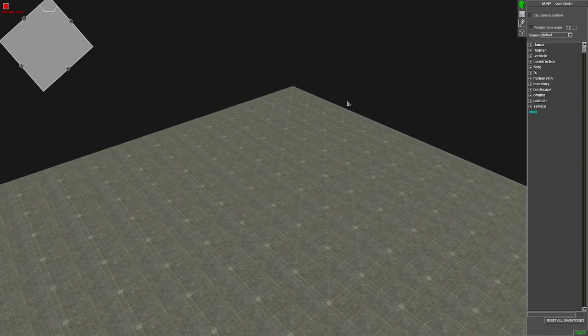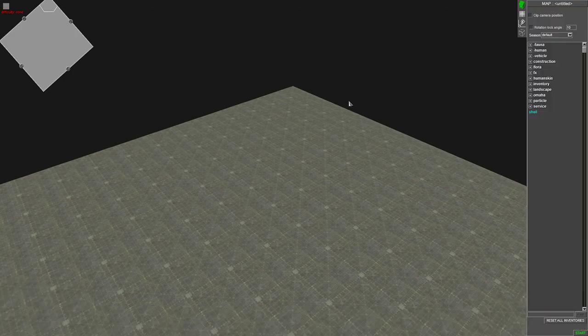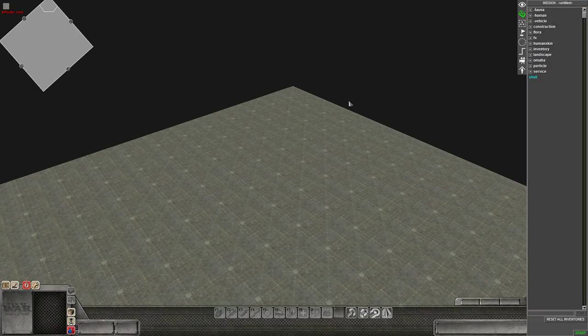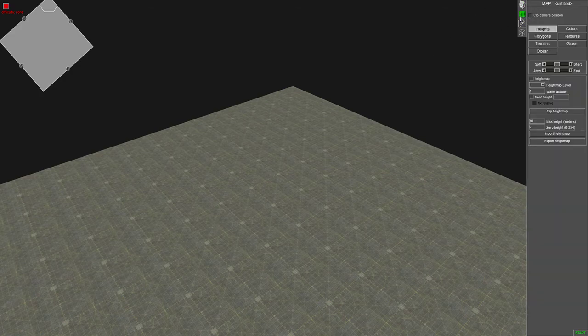To get to the terrain options, you have to make sure you're in the F2 menu. The F1 menu is your in-game menu, the F2 menu is going to be your editor menu, and the F3 menu is going to be your mission menu. So you want to be in the F2 editor menu, and you can either click number 2, or you can just click it here where it says land.